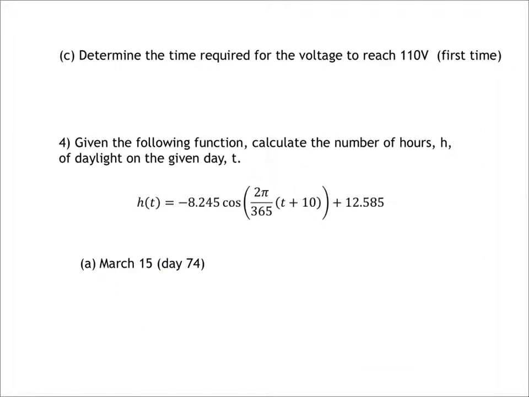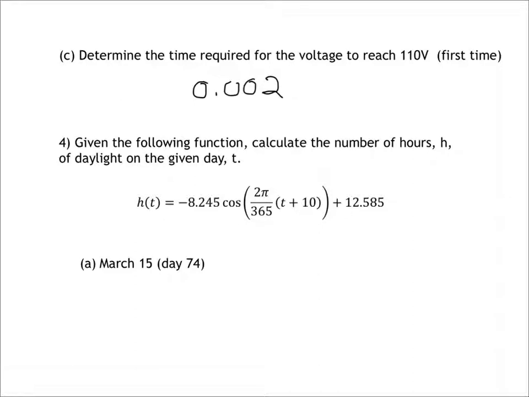So although we could do an algebraic solution for the next question and replace voltage with 110 volts and then solve for t, I would prefer a graphical solution here. On your graphing calculator, you're going to need to use the last graph and also graph y equals 110 volts and then just see where the two intersect for the first time. If you are fortunate, the answer should be 0.002. Please feel free to pause and confirm that fact.